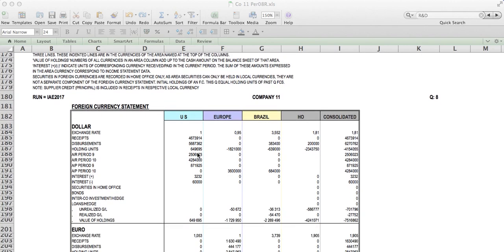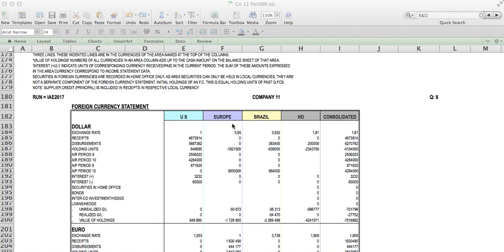Okay, now this table will also give you for the area the account receivable in the next quarter and the following quarter, account receivable 9 and account receivable 10, as well as the account payable 9 and 10. And then the interest payment, which sometimes is positive if you have a positive balance, sometimes is negative when you have a negative balance.